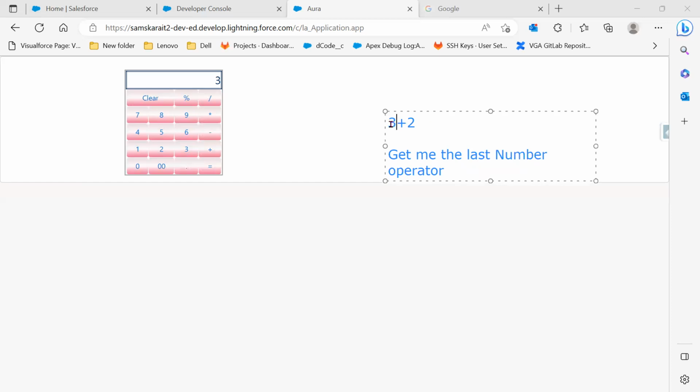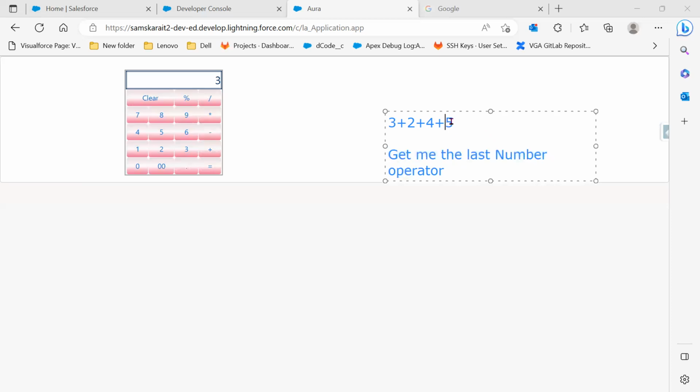I need to have a previous one as well as a current one. The previous one is stored in the last number. Whatever the previous ones are, all of them are stored, because I might be entering 3 plus 2 plus 4 plus 5 plus, all of this I'll be entering, right? All these numbers should be stored in the last number.